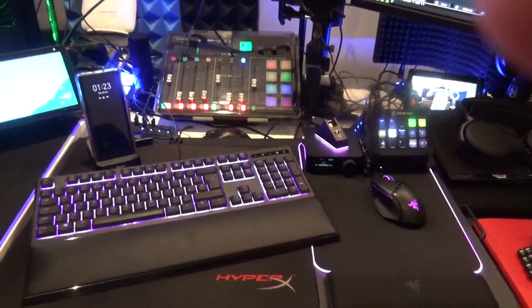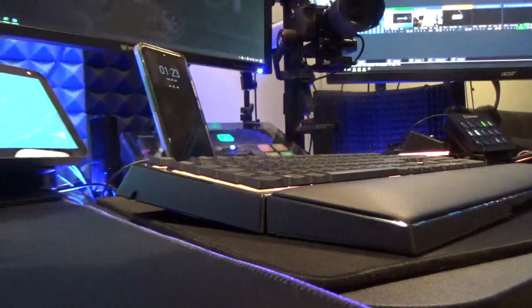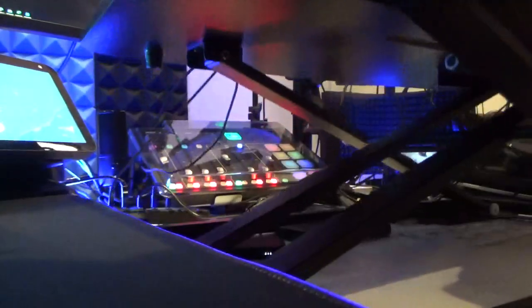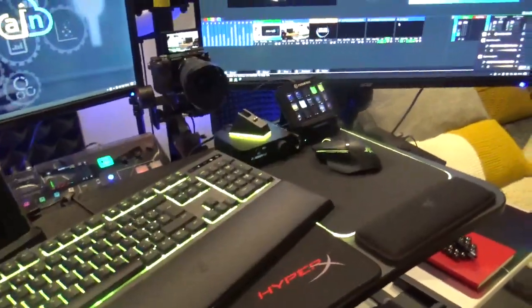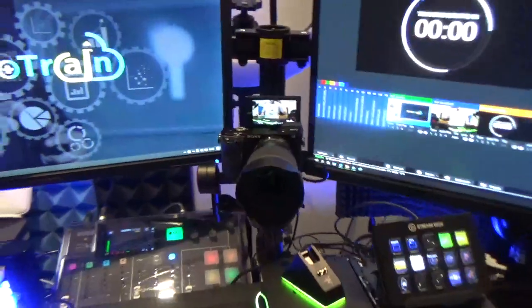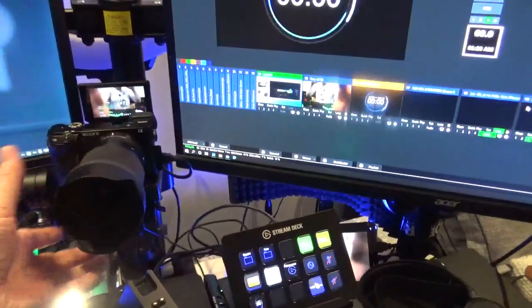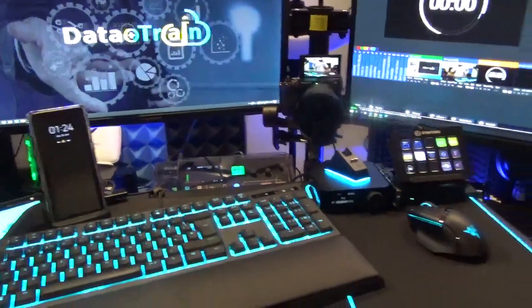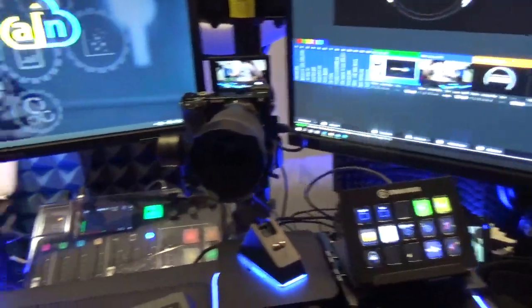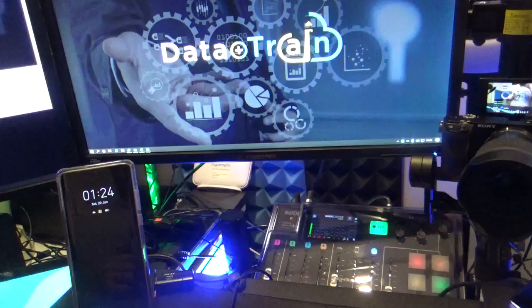If I just put the camera down for a second in this position, and a quick lift, and here I now have my standing desk, and I can move the mic etc. into position. I can readjust the camera height. I won't do that right now, but I can get everything lined up, and I've also got my lights and everything really cool and ready to go. So this is where I'll be delivering my YouTube channel from.